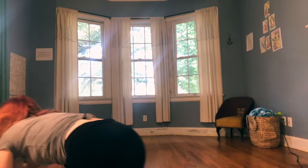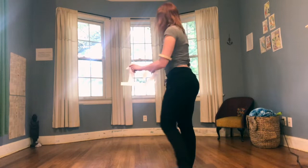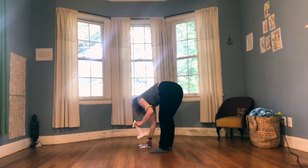So we're going to start with our 12. So I've got my 1 and my 2 right here. And I'm going to put this up at the top where, oops, let me turn it around this way. So I'm going to put this over here on the ground. There's my 2, so that's where my head's going to go in just a second. So I've got my 1 and my 2.